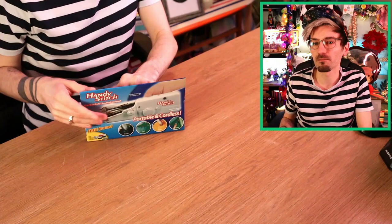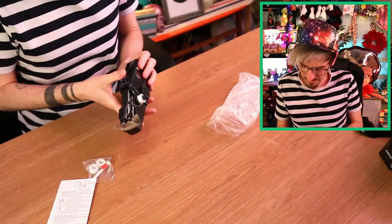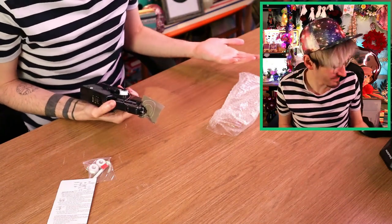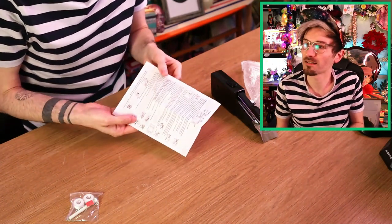Let's open it up and see what it's like! I'm also not threatened by this — it doesn't feel scary. Oh hang on, just seeing some little bits that scare me! This is the sewing machine here — that's so weird, it's arrived and it's already got a bit of sewing attached to it! Is it meant to do that, or has someone used this and returned it? These instructions are surprisingly small. I'll have a little read just so I kind of know what I'm doing. Straight away the first line says to operate the machine for 10 seconds, then pause for five seconds before using it again regularly. Does that mean I'm only allowed to use it in 10-second intervals? That can't be right! I don't have a lot of confidence in this product — I feel like it'll explode in my hand!